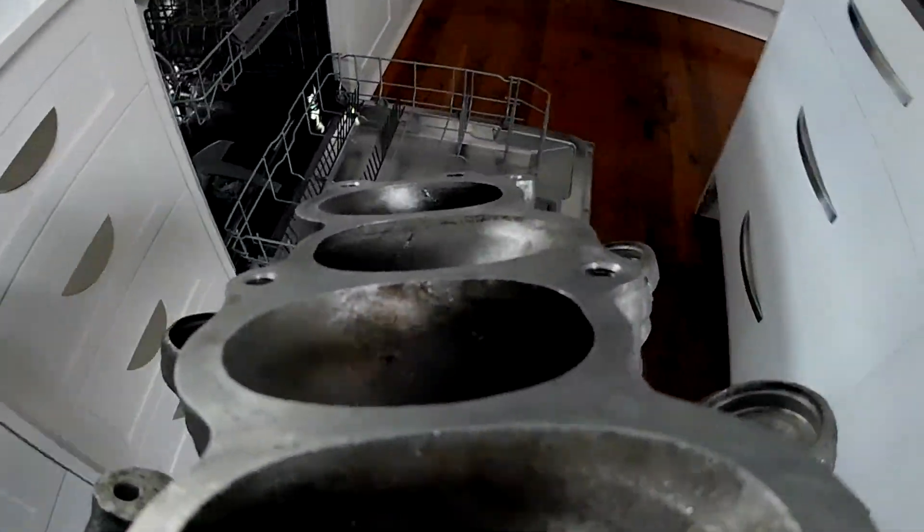The metallurgy seems really top-notch on them as well, which is really good to see. They should come up really well with a bit of ceramic coating. They sandblast them first, which helps the ceramic coating bond to it. A lot of the inconsistencies that you can see from different directions I've run with flat wheels - that'll all just kind of disappear. Once they blast it, it'll have a more even finish and then they'll hit it with the ceramic coating. What I've done with these is I've evened out a lot of areas, cleaned up all these recesses and areas where there were any sharp edges or bits of casting flash that could possibly lead to cracks. They're actually really really good - they're very thick and seem to be a very well-made piece. Very happy with how they turned out.